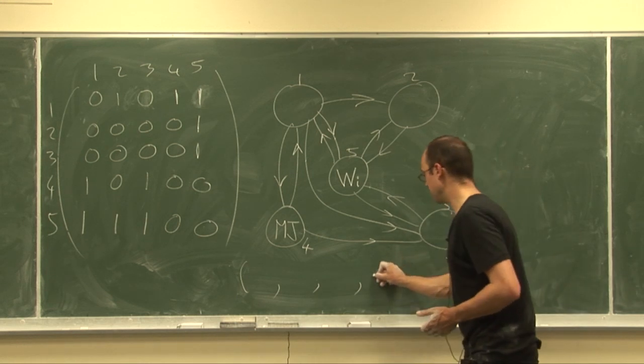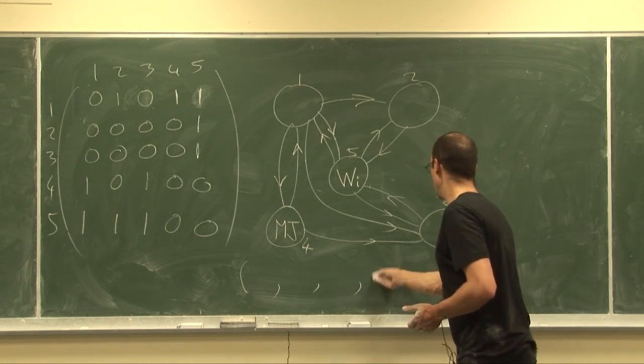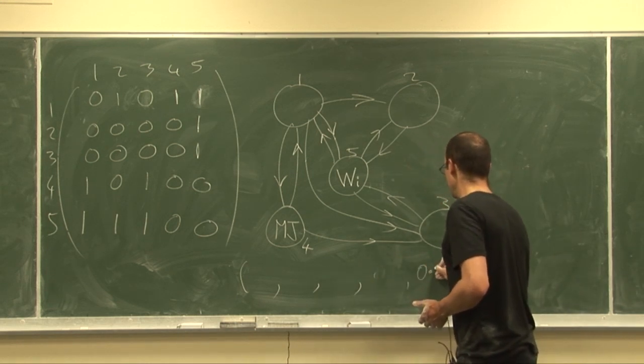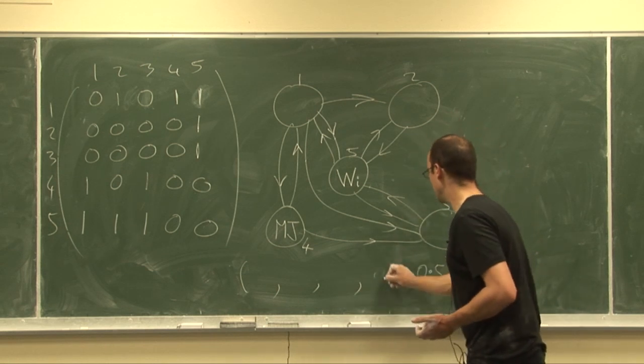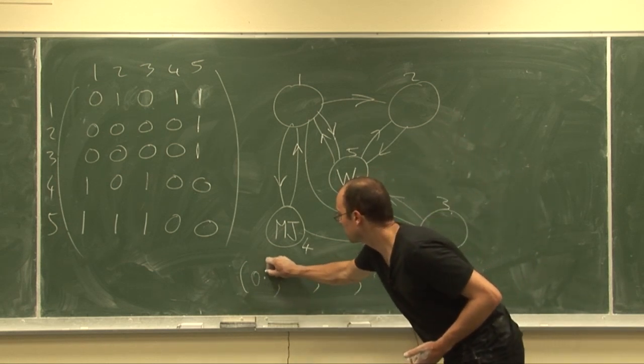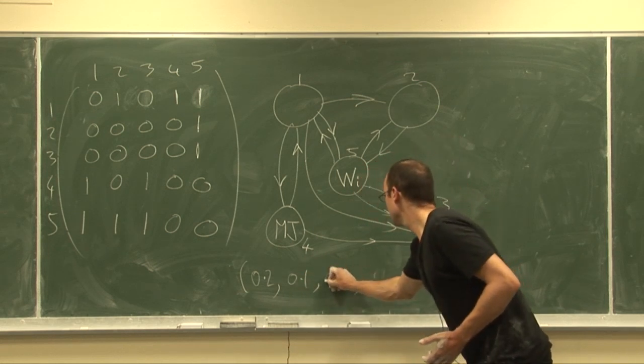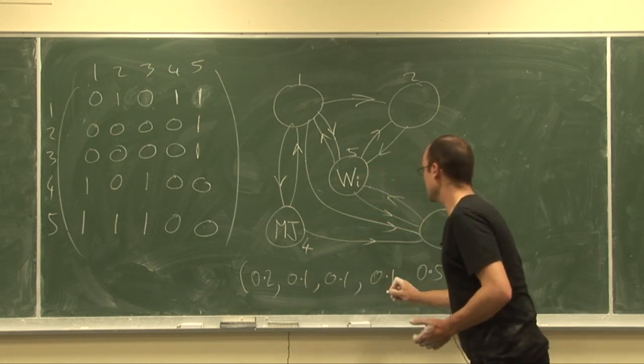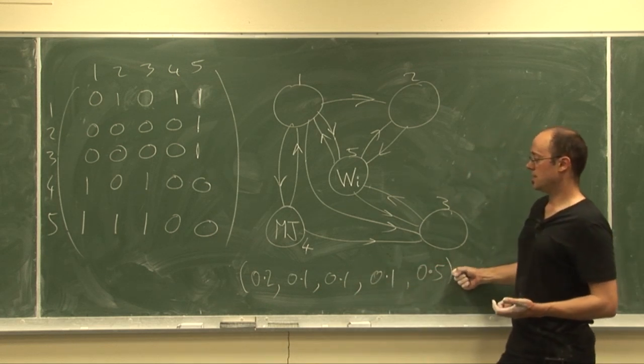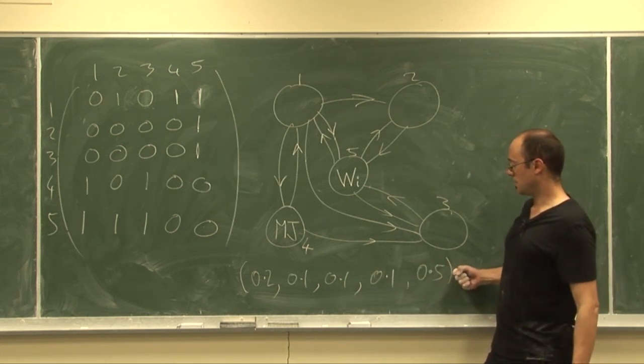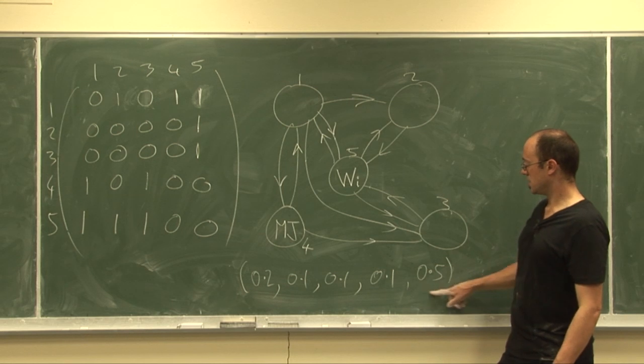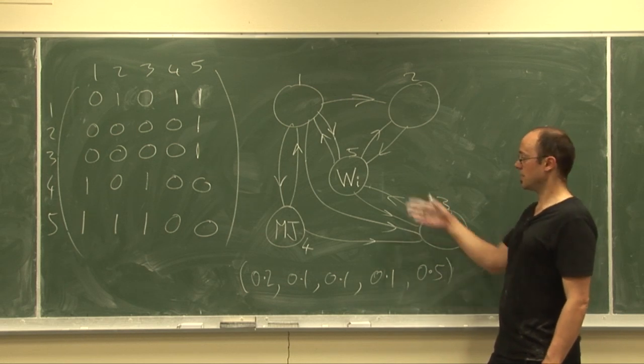So the biggest number here, maybe there's a 0.5, for example. Well, Wikipedia probably came out highest here, followed by maybe web page one, point two. Let's do some point ones. So we may have ended up with a tuple like this. I've just made this up, but it's the kind of thing that might happen. This would be the most highly rated web page, so it would come up first.